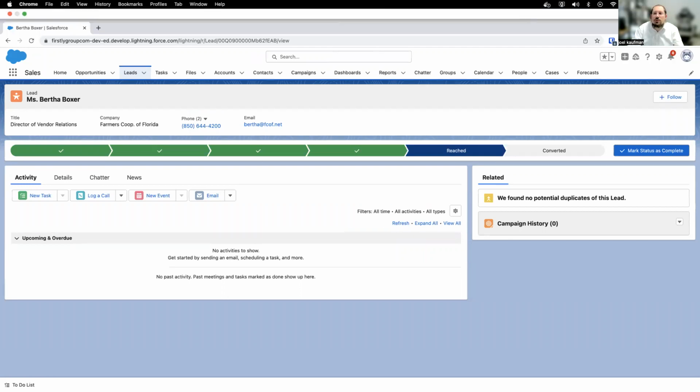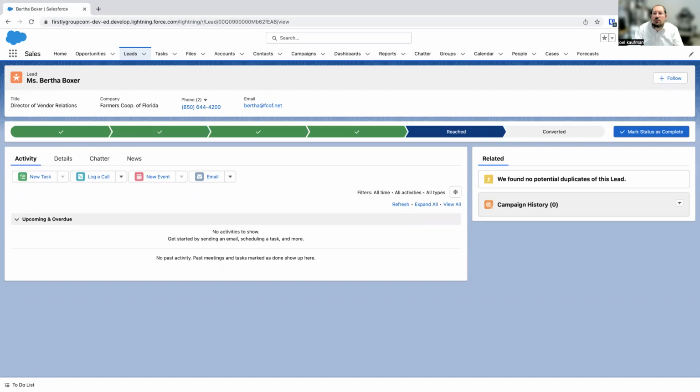Today, we're going to cover the topic of how to create an effective and enforceable Salesforce process. So we have over here a lead, and we have the current process. We have new, we start outreaching, then the lead gets reached and eventually converted. Also, we have two options of recycled and disqualified. Disqualified means that there is no business doing with the lead. And recycled means we already exhausted our outreach attempts and we put it on the side and maybe we'll reuse that lead later.